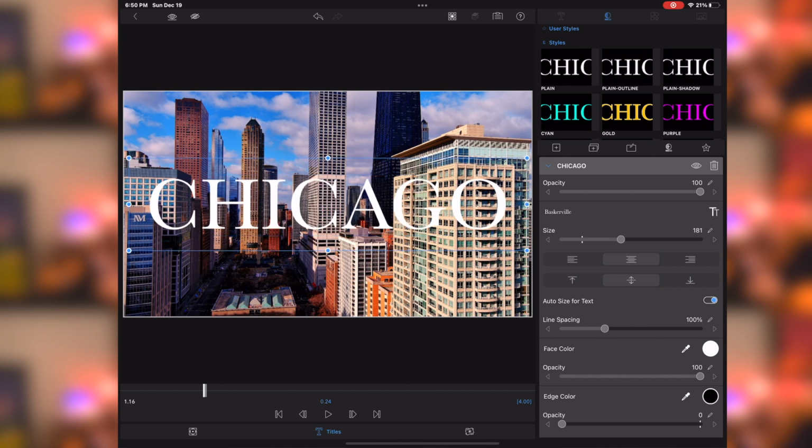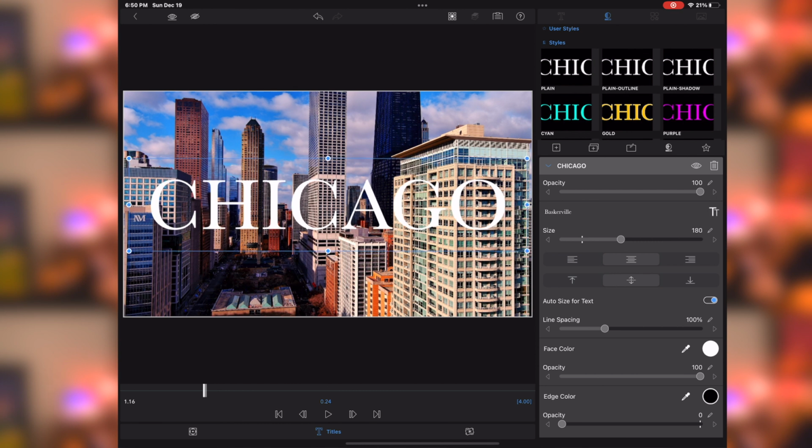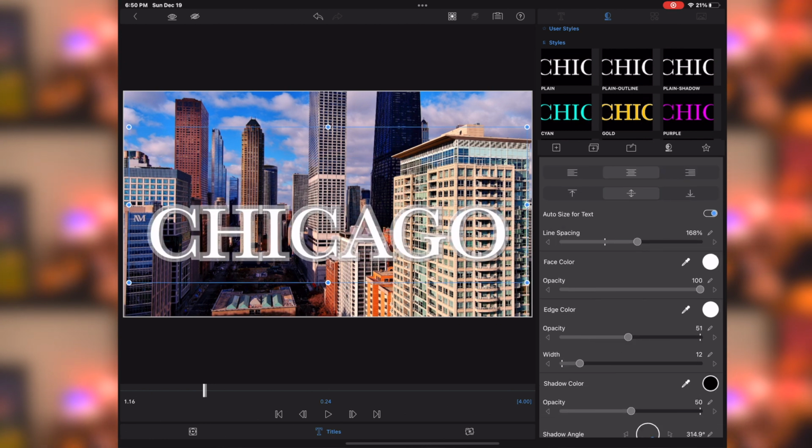We can go in size. We can go smaller if we want. Let's just go kind of big. Maybe, oh, I don't know about that. A little too much. Maybe a little drop shadow. So you can select over here in the upper right-hand corner. I'll do plain shadow. You can change the opacity. If you want, you can do all kinds of little stuff with the edge color.